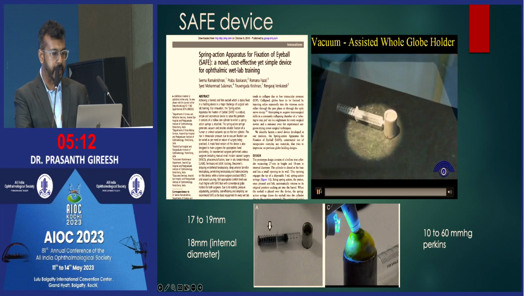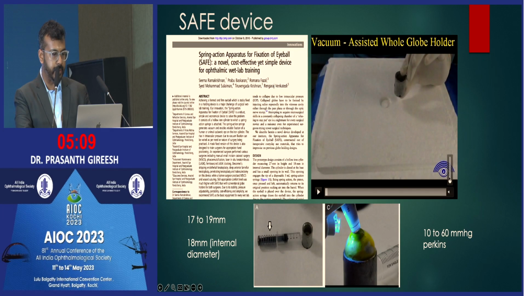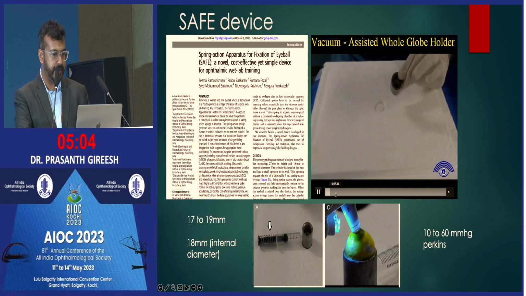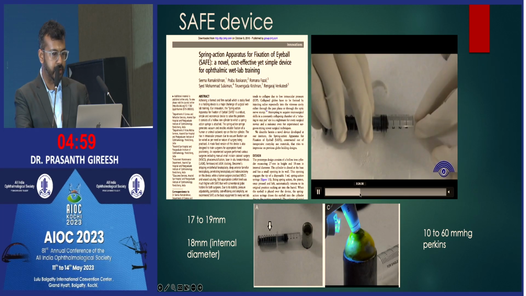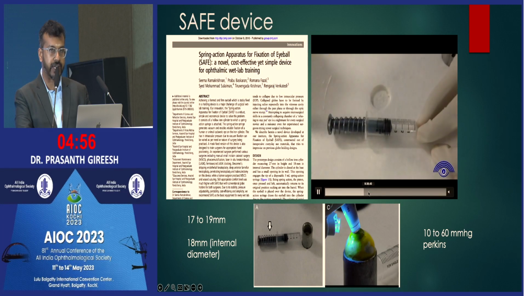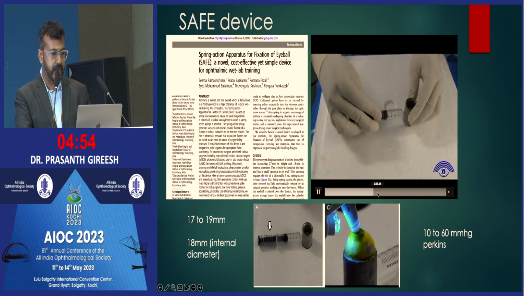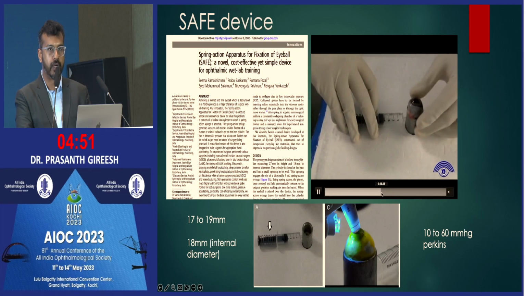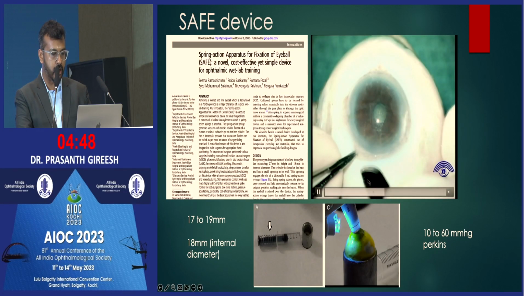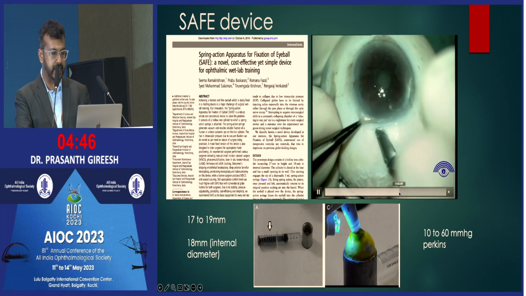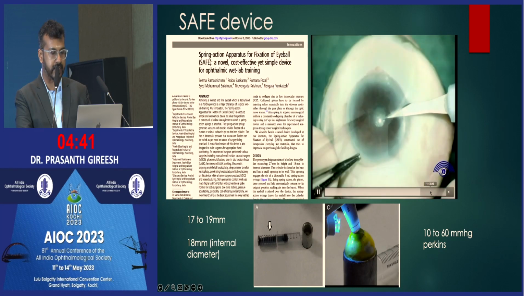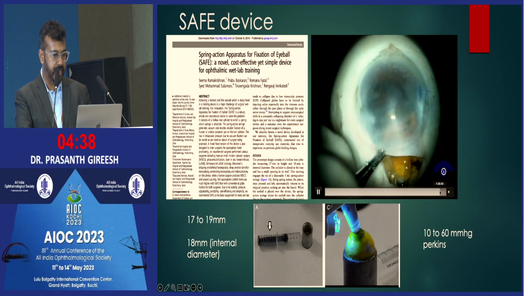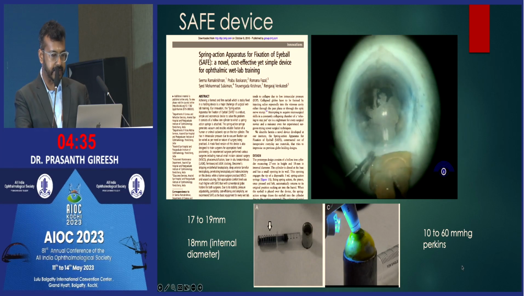So here it is an aluminum based device, where you can see the tunnel shaped device, and they have kept a syringe with a spring action. This helps to create a vacuum in the tunnel, and that way it helps to hold the globe very strongly. So you can see how they are practicing the small incision, and there is no movement of the globe. It is very sturdy, and it is used to practice a lot of techniques, and the IOP is raised to around 17 to 19.